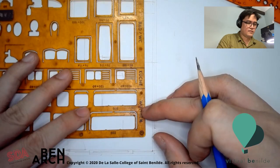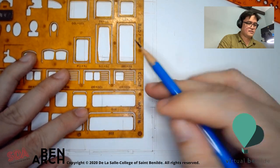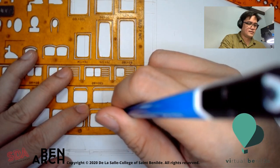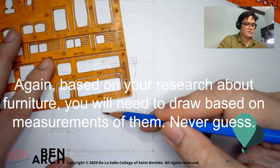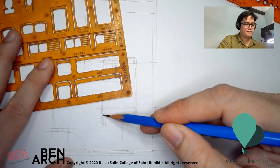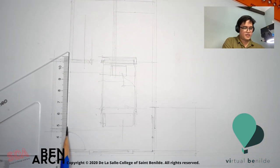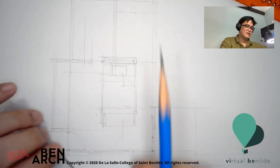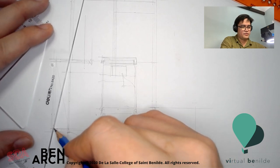For the sofa, I'm going to make sure that's centered here and mark that down. I'm going to draw that in — that's how it's supposed to be drawn. For cabinet 3, it's only about the thickness of the walls — probably very thin, which is only about 20 millimeters. I'm going to draw out the partition between closet space and shelf space with an X. The table for the balcony — I'll use a circle to symbolize the outdoor table. I need to extend this a bit more to allow space for the chairs.